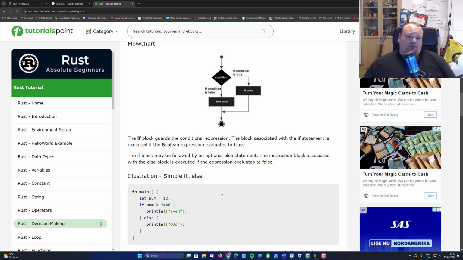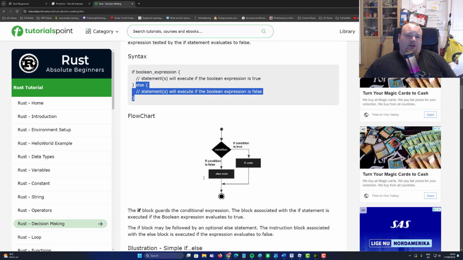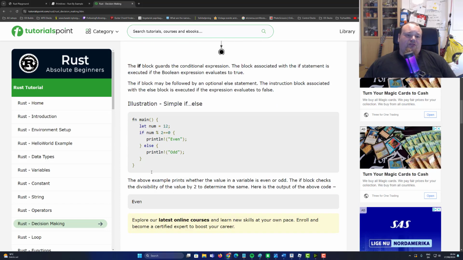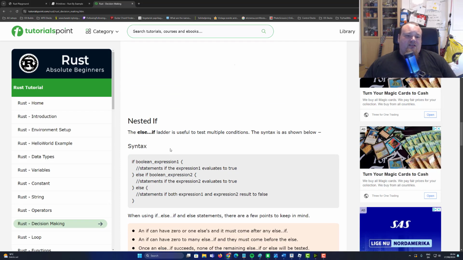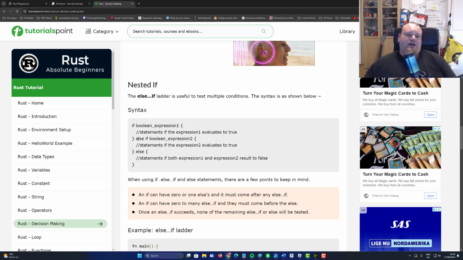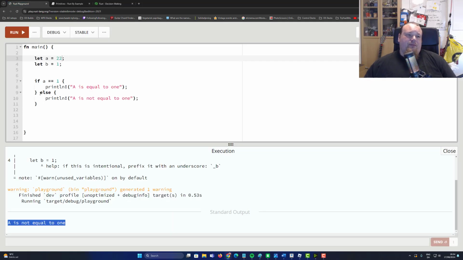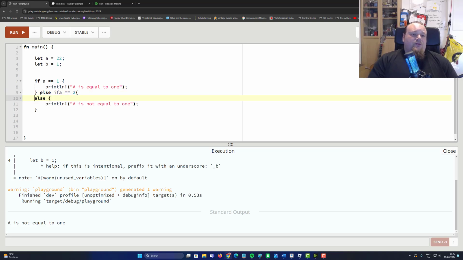It also supports the simple if else? Oh, it's just the same syntax. And the nested one is going to be the else if, so we can go ahead and add on like this, else if a is equal to 2, and then do the syntax just like that.